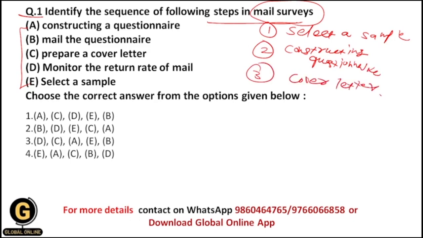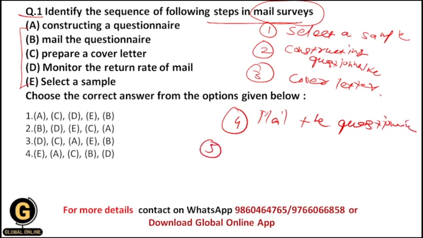Now the cover letter is required to encourage the respondents or participants and to introduce the survey, and as well it should explain the purpose of the survey, and it should provide instructions for completing it and focus on the importance of the respondents' participation. Okay, then after that your fourth step should be mail the questionnaire. Okay, mail the questionnaire to the participants, and your last step should be monitor the return rate of the mail.